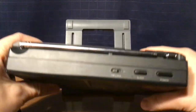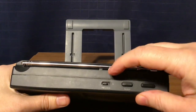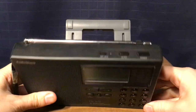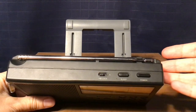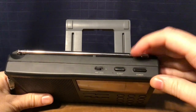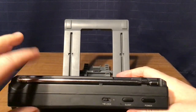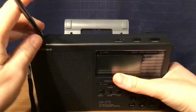There's nothing on the bottom. On the top, you have a lock-in switch, a sleep button which will put the radio to sleep — I don't know for how long because I don't have the manual, although manuals are available online for this radio. I only got the radio itself. There's also your power button and your 27-inch antenna, which swivels 360 degrees and locks in place.